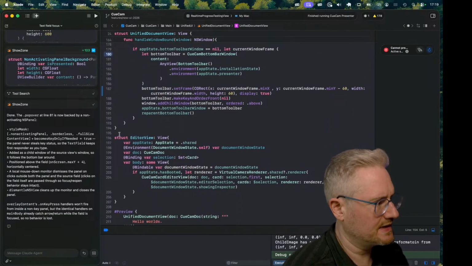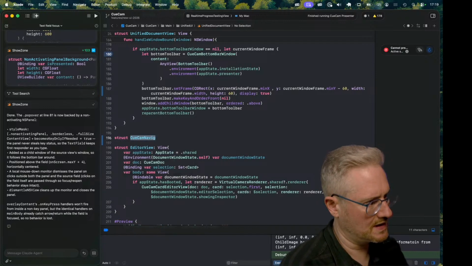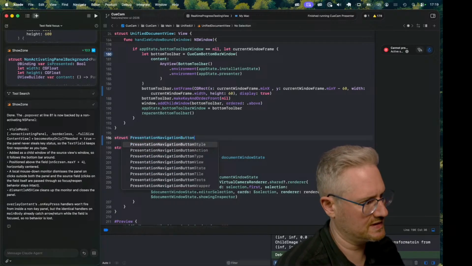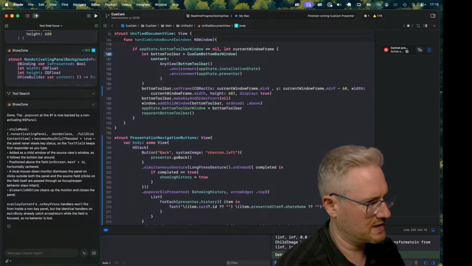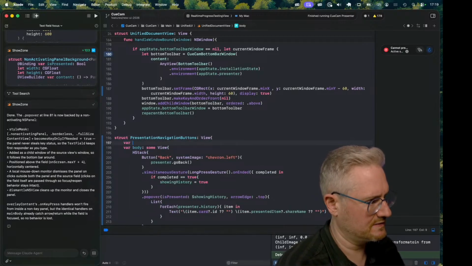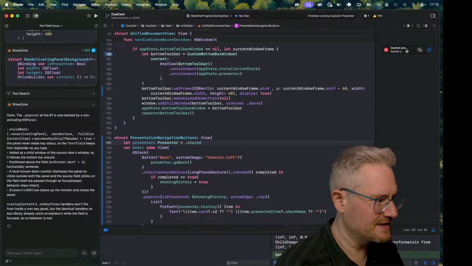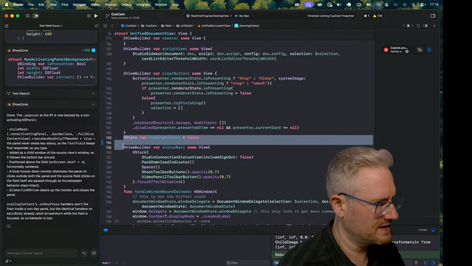Okay, let's have a struct CueCam presentation navigation buttons view body, presenter shared and showing history. This is for the drop down.